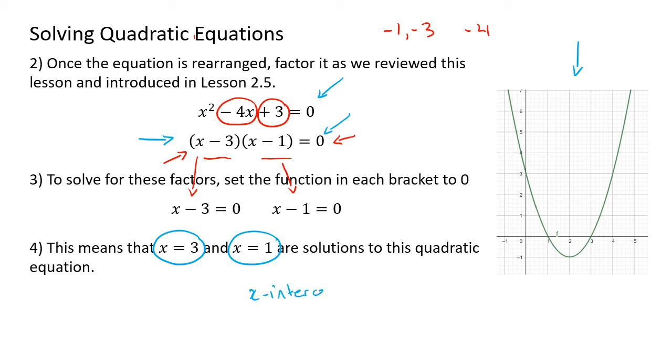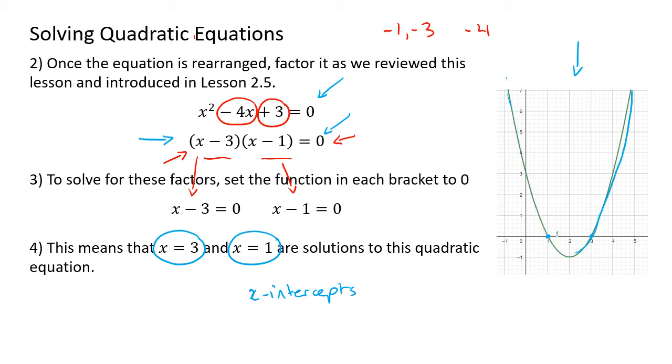x-intercepts. In other words, where this graph crosses this axis here, the x-axis. And what we've noticed here is that x equals 3 and x equals 1. Well, if you look at this graph, the 2 points are right here, x equals 1 and x equals 3. Those are the points where it crosses that axis. And it's always going to cross it on 2 points if it's crossing through, and that's because it's a parabola. So all of these give this U-shaped parabola.